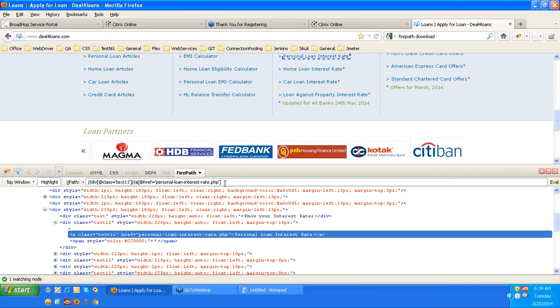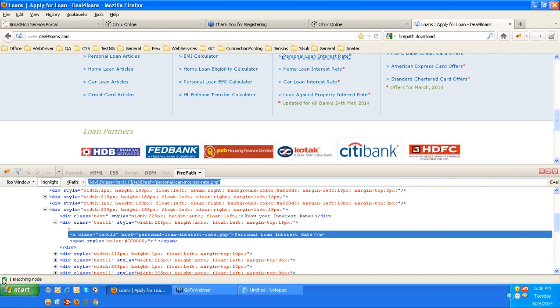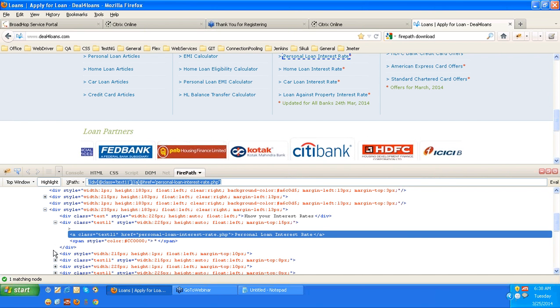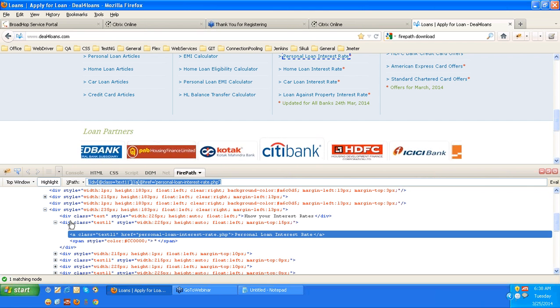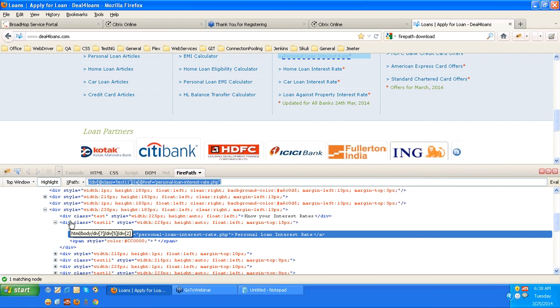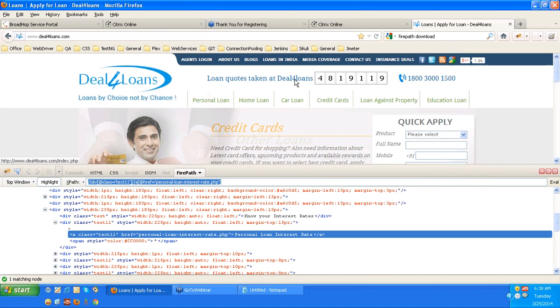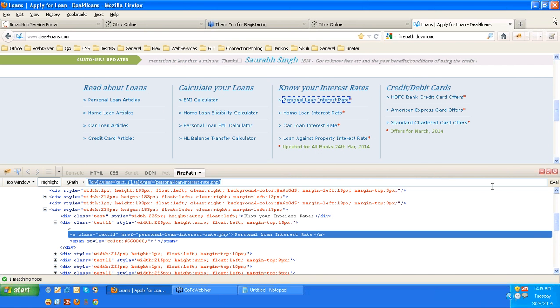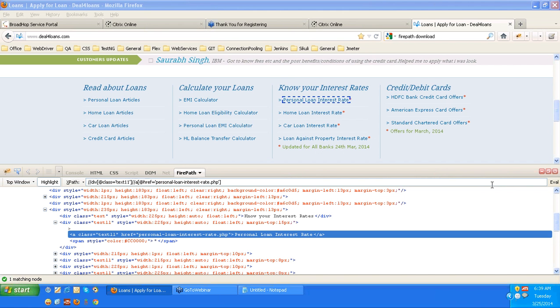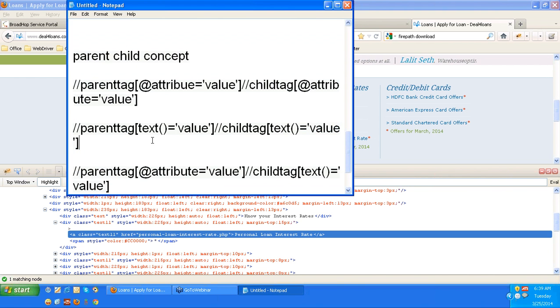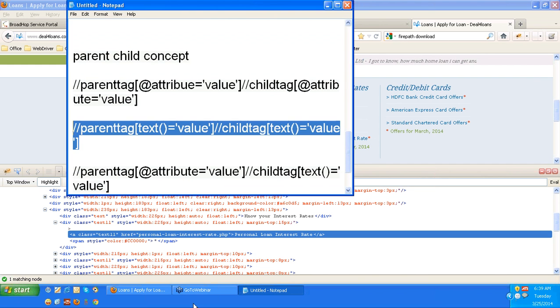Now it says one matching node rather than two, because the parents are different. The parent of the element in the top menu, the mouse over menu, is li, and for the element we are trying to identify, the parent is div. So that makes the difference. The parent has helped us to identify the element. In the same way, if I want to use the text approach, I cannot use it, I think.